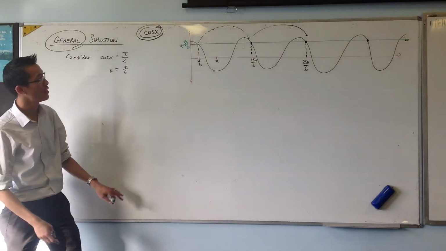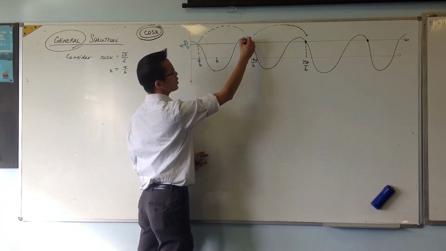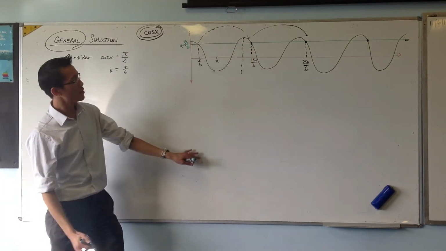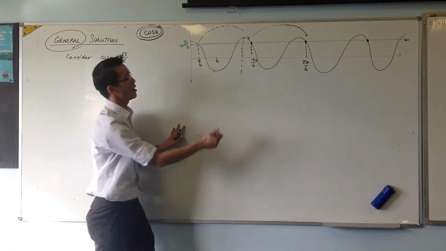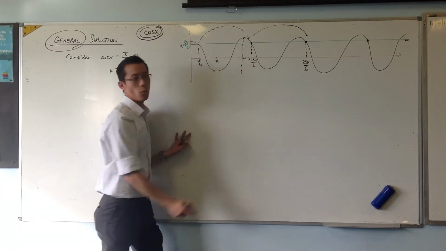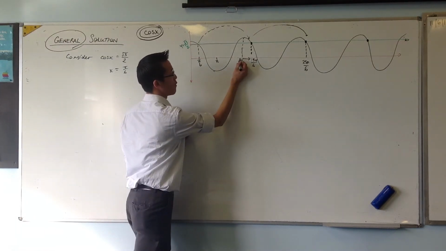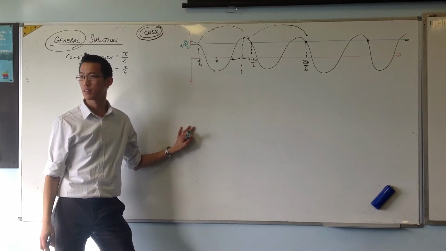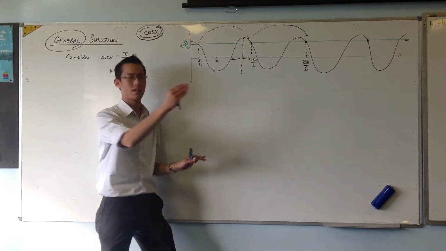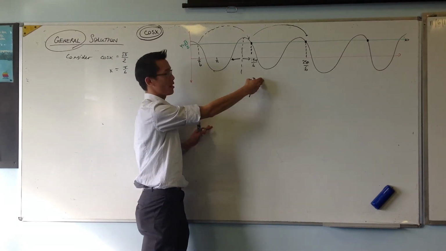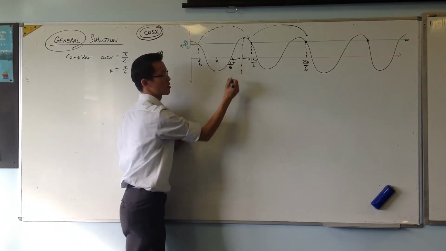So how do I catch them? Well, instead of going forward 2 pi, look at the symmetry here, okay? So you think about this is 0 to 2 pi, so that's one lot of cosine. To get to this answer, I went forward pi on 6. To get the other one, because of this symmetry, I have to go backwards pi on 6, right? So here, 2 pi is my axis of symmetry. I go forward pi on 6 to get one answer, and I go backwards to get the other one. So this one's going to be 11 pi on 6, right?